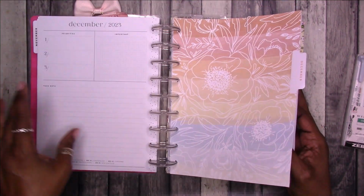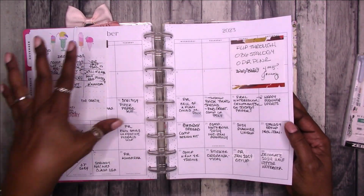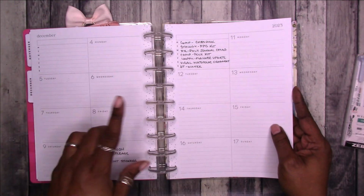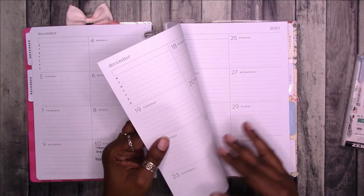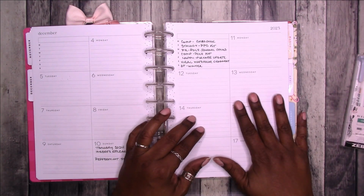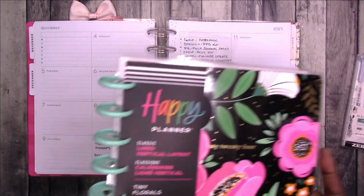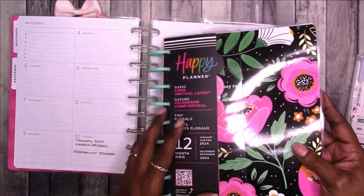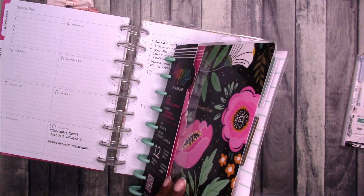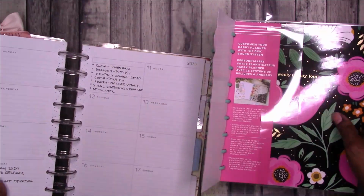is have two calendars, one for Scrapcraftastic, one for Journal Life's Journey, 2 monthly calendars, then use these pages to supplement. And even though I said I want horizontal, I don't have horizontal. I have vertical. So I bought another planner. It was on sale. I even kept the receipt in here somewhere. I haven't even taken it out of the packaging. But that is where we are with this.